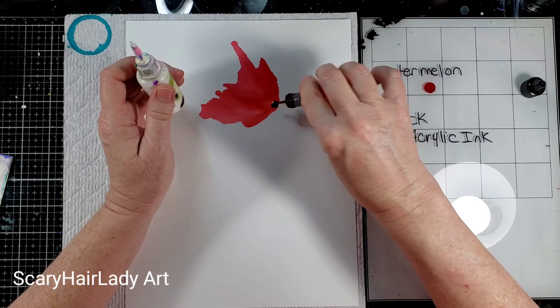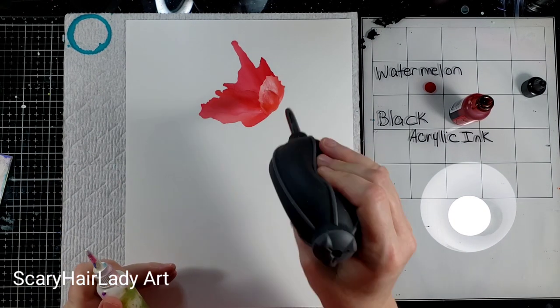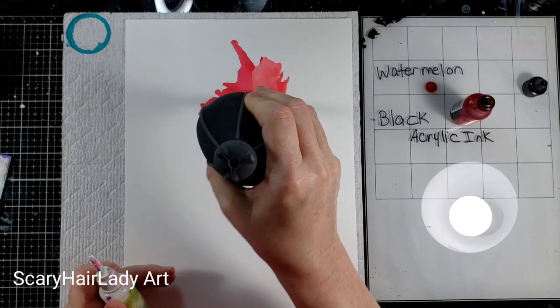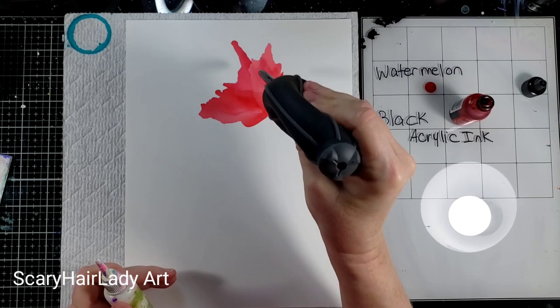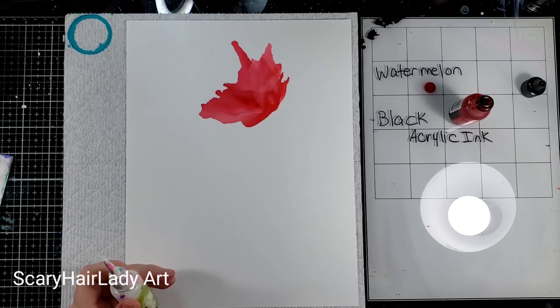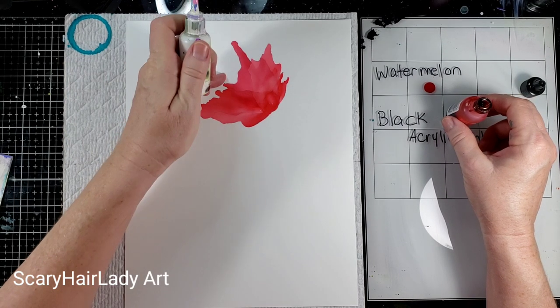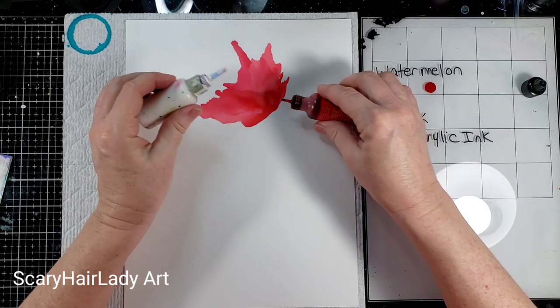And I'm wanting to let go, because, you know what? Gosh, these inks know what to do. They know the drill. Let them go. Let them do. Yeah, I'm going to fix that. That looks terrible. So that may be my flower right there. I am going to build this up, I think, right here.